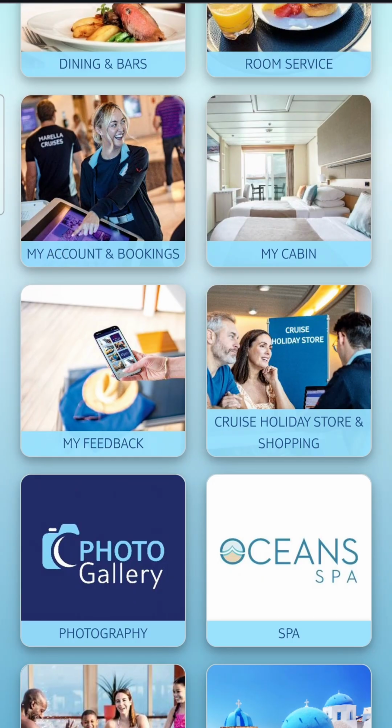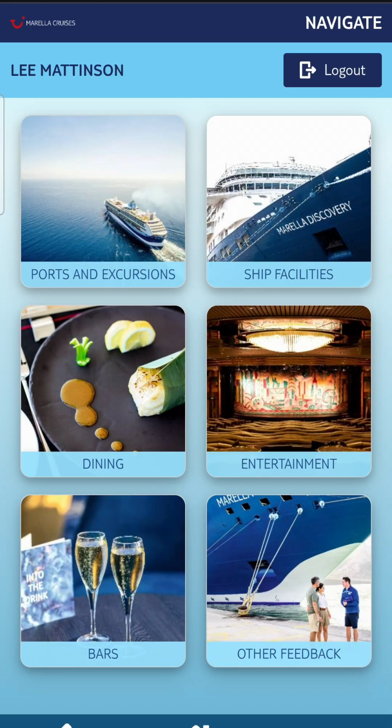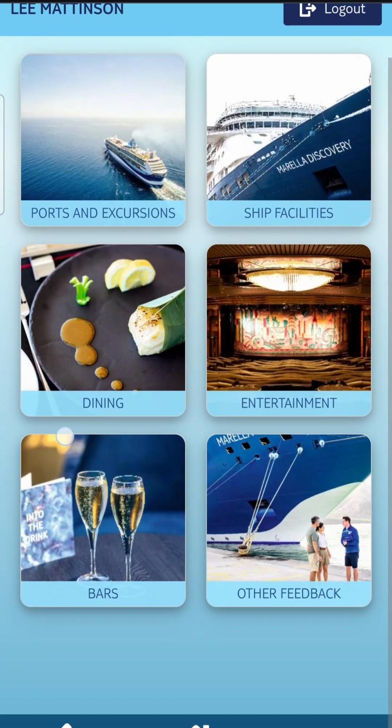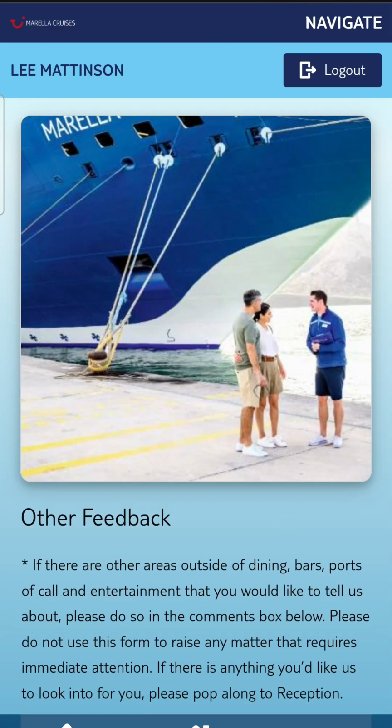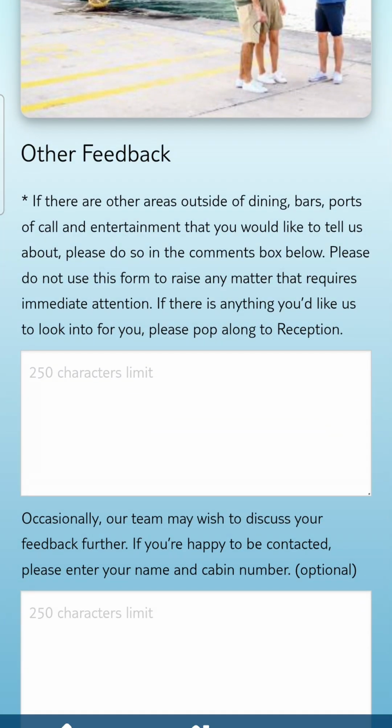Okay, so from here you can add your feedback, and this can be feedback on any specific service, and it does allow you to choose the type of feedback. And Marella love this. If you think someone was amazing, you could go to give some other feedback, and this is where you can mention somebody. So if someone has been really special and really made a difference to your holiday, you can mention them in here, and the feedback does go back to Marella.